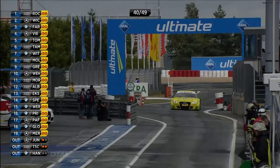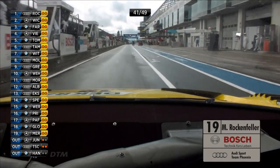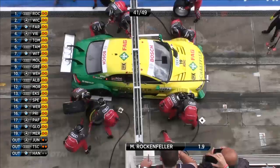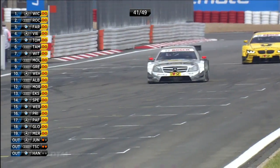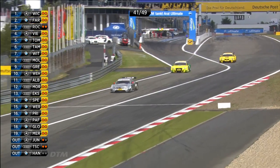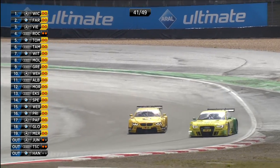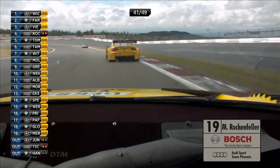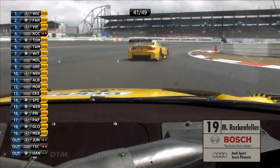Ekstrom's got no chance of the championship, as finally Rockefeller does come in for this final set of tyres. Right at the end of the pits here. There we are, poised and ready. Good stop, doesn't it? Fresh set to go on, and 3.9 seconds. So there is Vitoris. Yeah, and he's going to come out just behind Vitoris, in front of Glock, who's a lap down. And now he can set about having a go at Vitoris in his final 8 laps. Should have the rubber to do it on fresh tyres, and Glock's gone around the outside of him as Rocky just gets the tyres up to temperature. And remember, Glock a lap down.